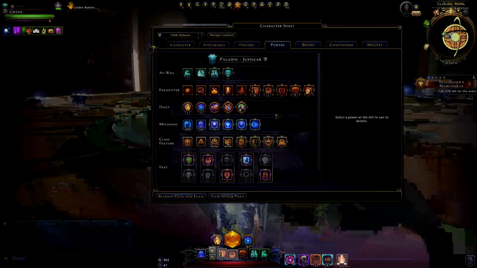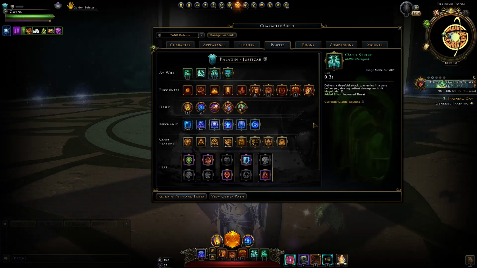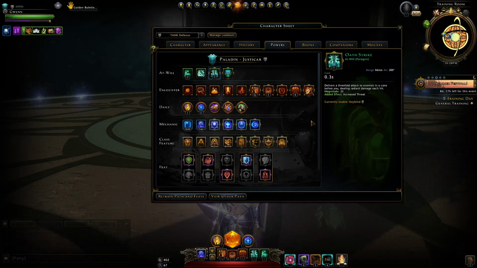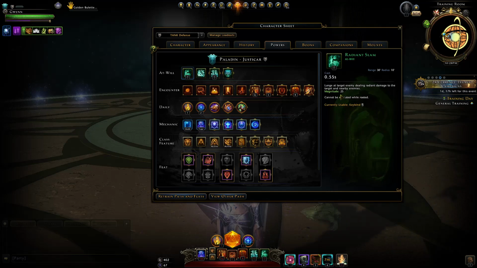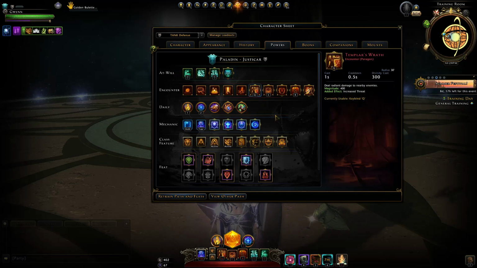This is the general setup I use in a boss fight. We've got Oath Strike, which is just what we use to attack our enemy during downtime when we're not casting encounters, not blocking an attack. I generally have Radiant Slam as my secondary, just as a gap closer. Personally, I'm uncomfortable without playing with it because I've always played with it. But you could very well have Shielding Strike as your secondary and use that when you need an extra burst of stamina restoration. For our encounter powers, our primary threat ability is Templar's Wrath. That gives you the best potential for initial burst with threat.